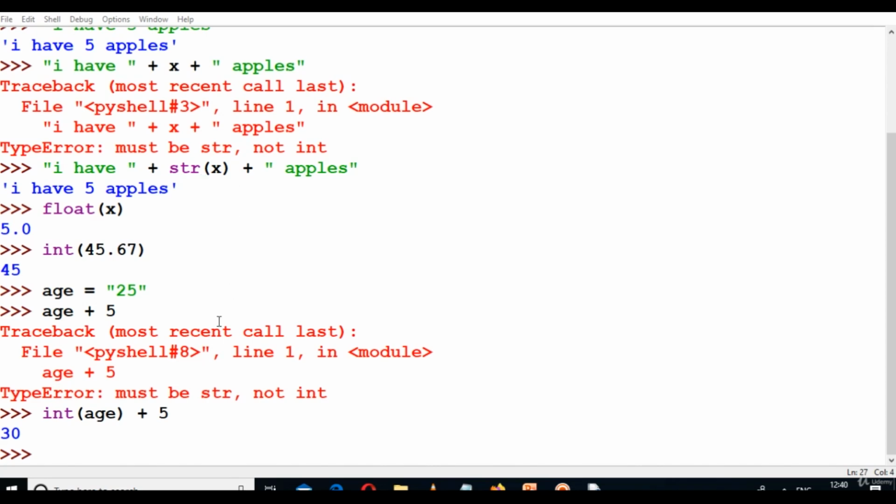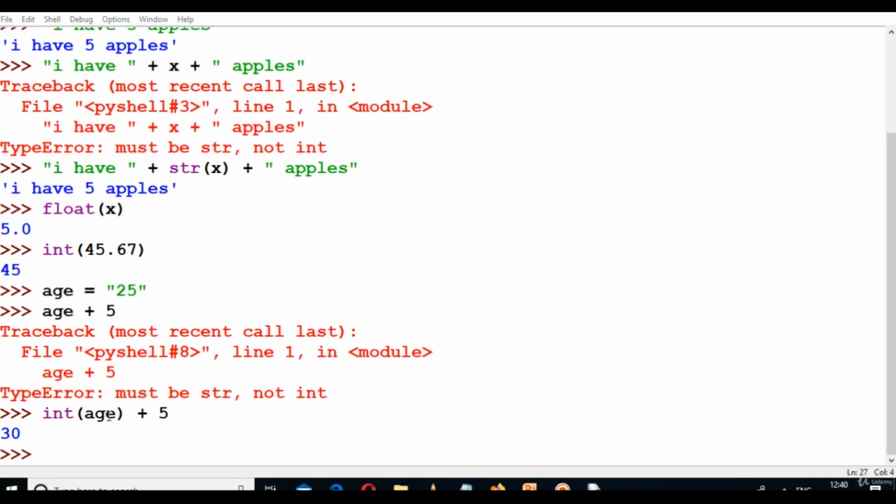Similarly, we cannot perform mathematical operations on two strings, or on a string and an integer. So all elements must be numeric values in order to perform mathematical operations.